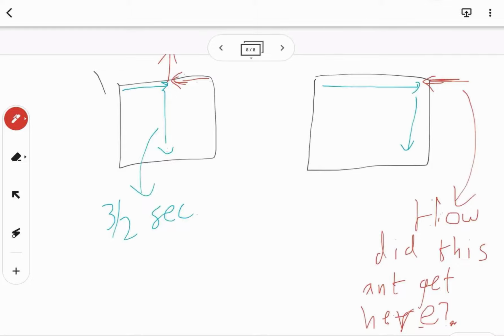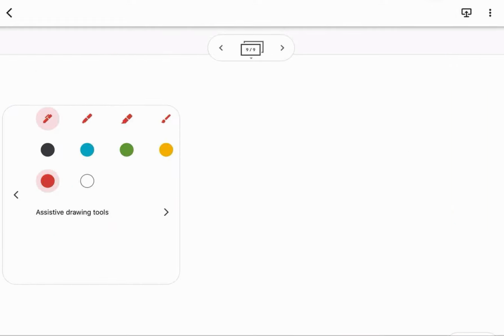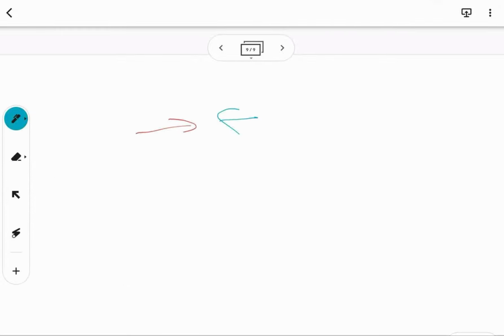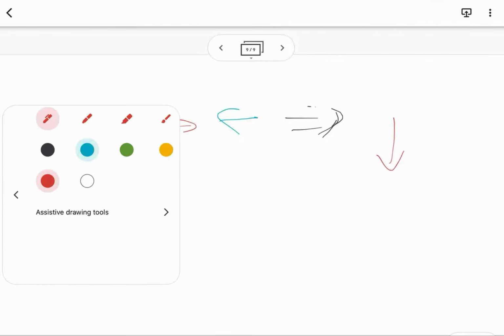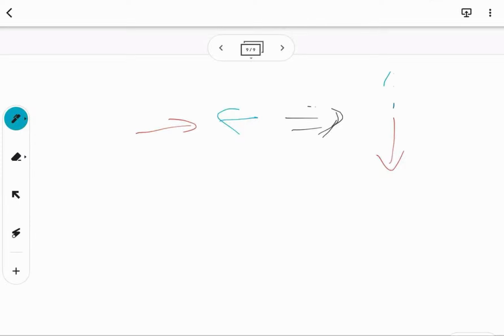Okay, so another thing we can notice is that if you have 2 ants like this, I guess I can use 2 different colors. Let me use red and blue again. If you have 2 ants like this, then they turn 90 degrees, so it goes something like this. After they turn 90 degrees, the red ant is facing downwards and the blue ant is facing upwards, because they just turned 90 degrees.